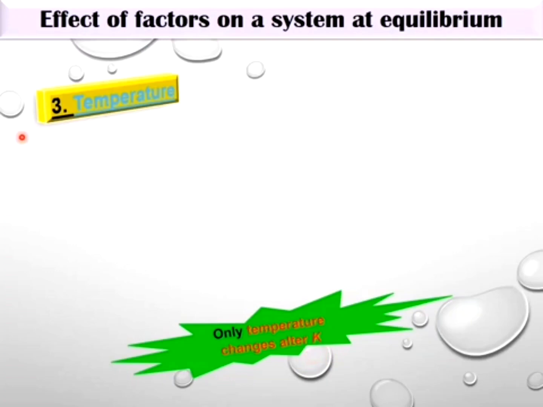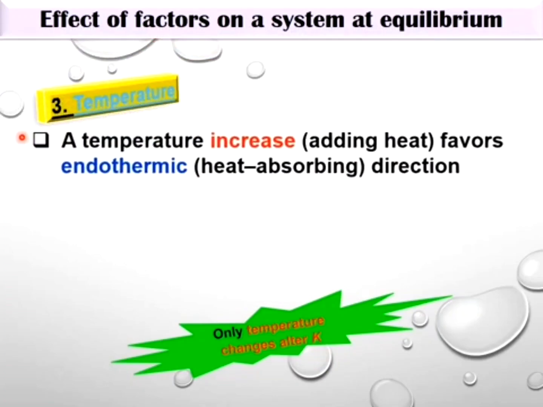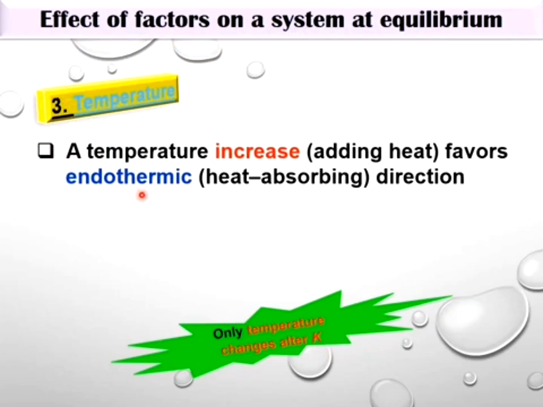Okay, before we look at the disturbance of the temperature, the thing that you need to understand is, okay, ini perkara pertama yang awak kena faham. If we disturb the system by increasing the temperature, maksudnya kita naikkan temperature, maksudnya we are adding heat. So it will favour the endothermic reaction atau endothermic direction. Okay, sebelum ni korang pernah belajar endothermic maksudnya we are going to absorb heat. Okay, endo maksudnya dia akan absorb heat. So kalau kita berada dalam temperature yang tinggi, keadaan yang panas, so kita akan cenderung untuk absorb heat tersebut supaya kita kurangkan kepanasan.